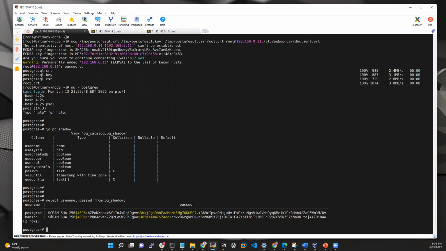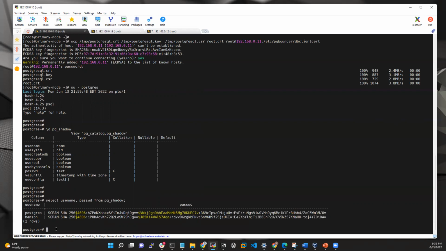It's because this Postgres is actually using SCRAM-SHA, so you can use this, or as I've seen people just downgrade to MD5, because Pgbouncer does not support SCRAM-SHA, it supports cert.